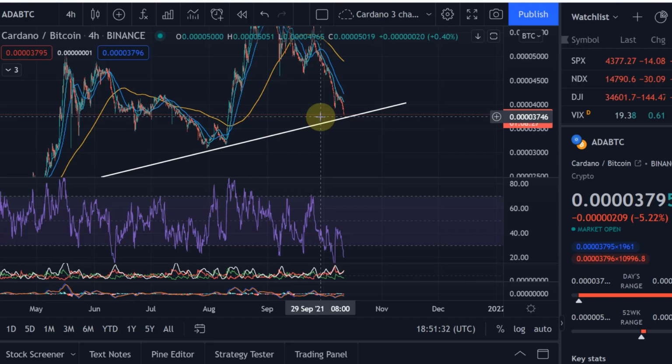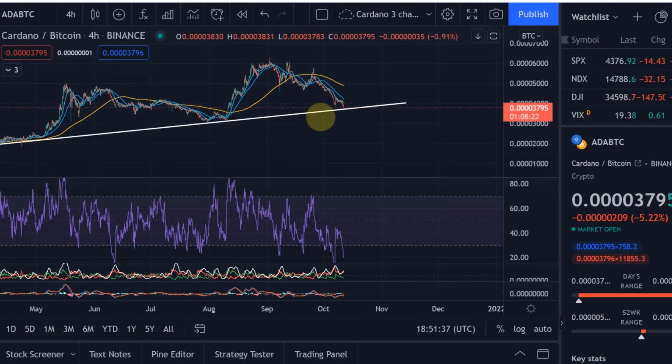And that's an explanation then why Cardano is just moving slowly at the moment, because it's waiting for that support. And from here, I think we can get a nice buy signal. Yeah, just wanted to let you know.